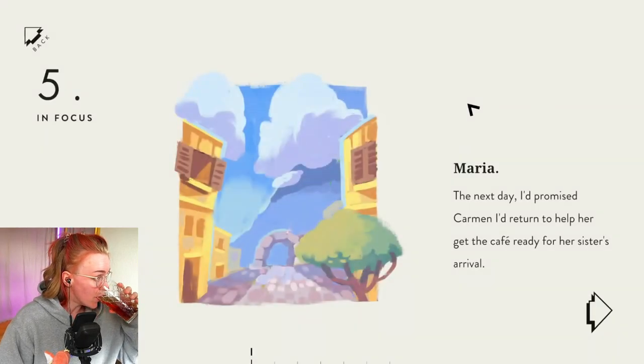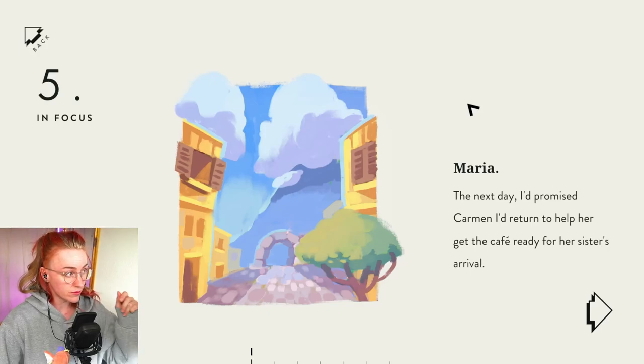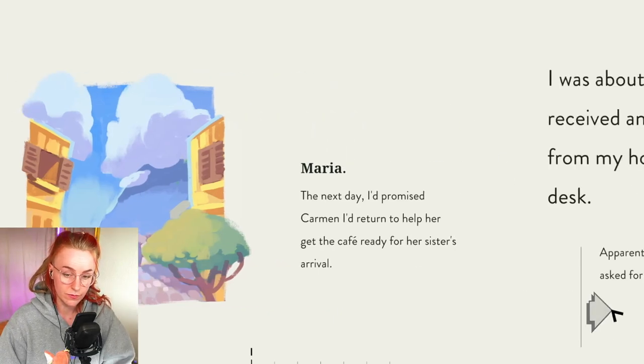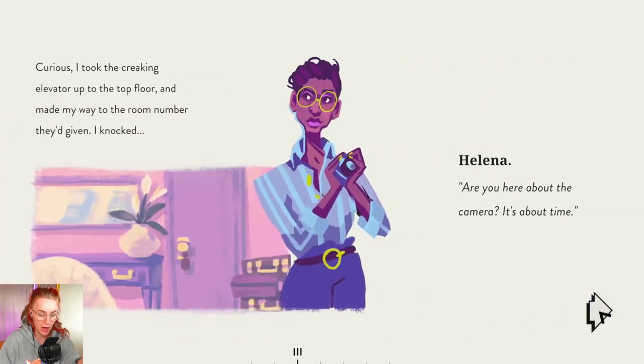The next day, I'd promised Carmen I'd return to help her get the cafe ready for her sister's arrival. I was about to set out when I received an unexpected call from my hotel's reception desk. Apparently, another guest had asked for me by name. Okay, but think about this. She just arrived the day before to hand out flyers, and now on day one, she's already helped like four people. And people are asking for her.